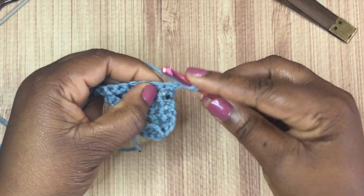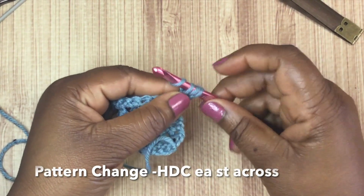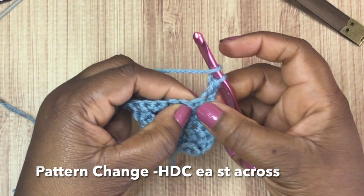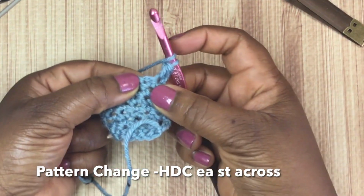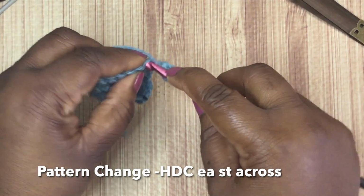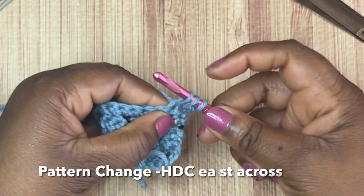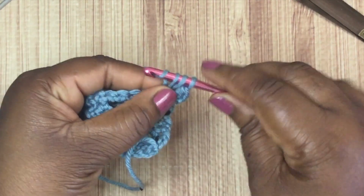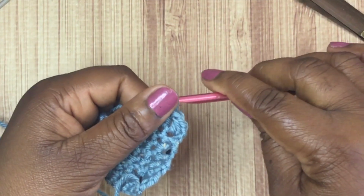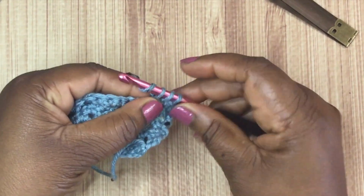So at this point, now that I have my top portion, or the area that's going to be around my closure prepared, I'm going to now change my pattern up, and I'm going to just do half double crochet stitches. That way this works up even quicker. So I'm going to do a half double crochet stitch in every stitch across. See there? So basically what I did was 7 rows of single crochet stitches, and now I'm going to do half double crochet stitches.